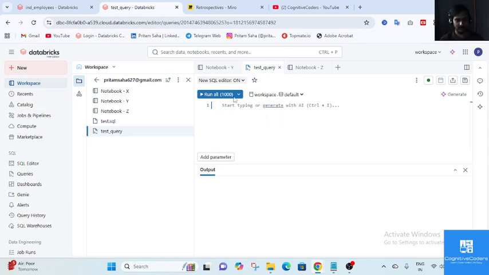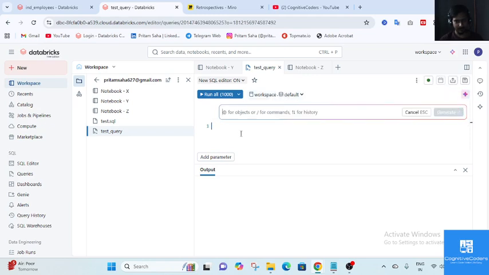So from here, I will create a metadata table. The workspace and the default schema have already been selected, and in the default one I will create it.